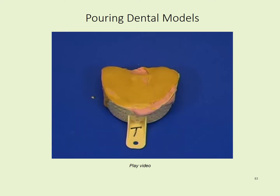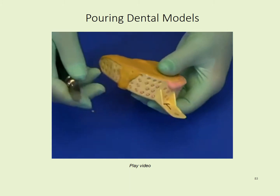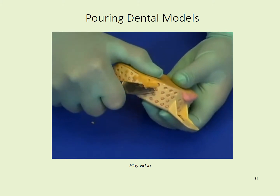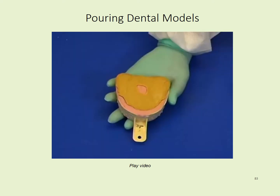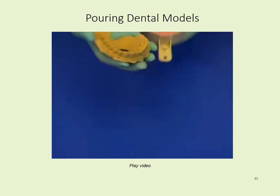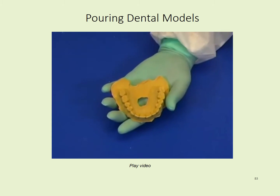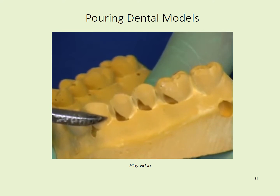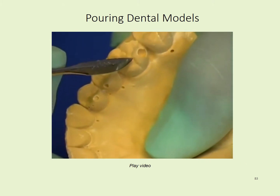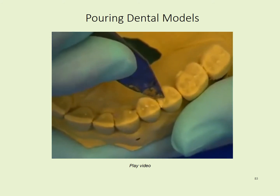Remove the stone model after it is cool to the touch, at least 45 minutes after pouring. Before removing stone from the alginate, take a lab knife and clean excess stone from the tray. Unmold the impression carefully to avoid breakage. Inspect incisal and occlusal edges for voids and excess blebs of stone. Air bubbles incorporated into the stone during pouring will result in voids in the final stone model. Remove blebs of stone with the lab knife.